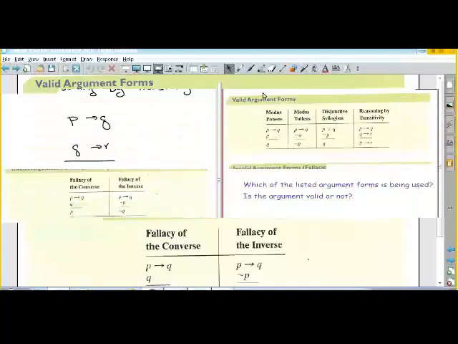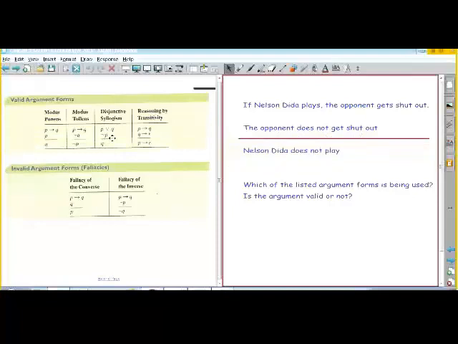But it turns out if you had an argument like this one, and if you can show that it's one of these already determined standard arguments, you don't have to go through the whole process of creating a truth table, unless I tell you to do it. What we're going to do is look at this example, see if we can identify it as one of these types, and then make a statement whether the argument is valid or not. So what we do with these is we take the original argument, and we have to decide to call one of them P and one of them Q.